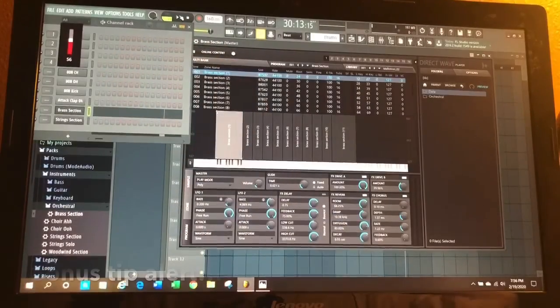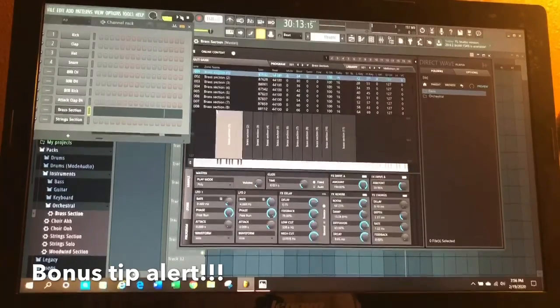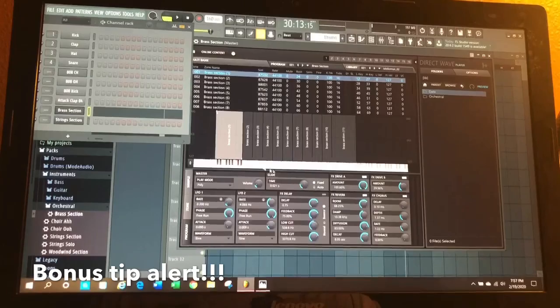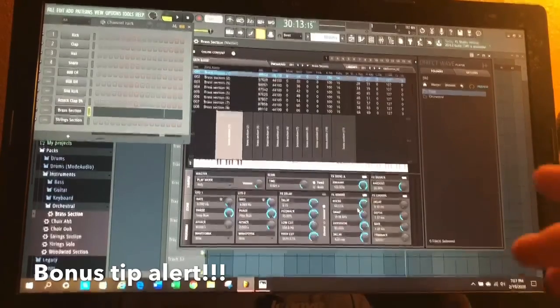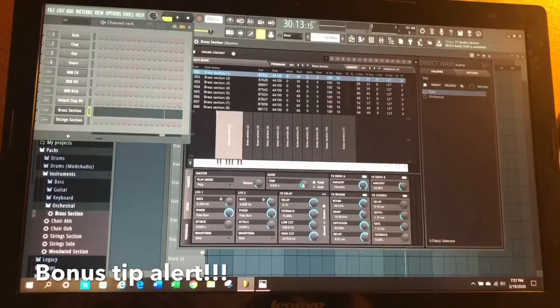Alright, and one of the last things I like to do is, once I got the drums all ready, I got the melody ready to go, I like to change the way that the melody sounds so it gives it a unique sound. And all you gotta do is open up your channel rack, you go to your brass section, and it'll open up this keyboard right here. And you'll see a bunch of knobs that you don't know what they mean. That doesn't matter. You can just play around with the effects, see if you like the sound. I like to change the glide so it gives it like a sliding sound in between each note. You can give it a listen.